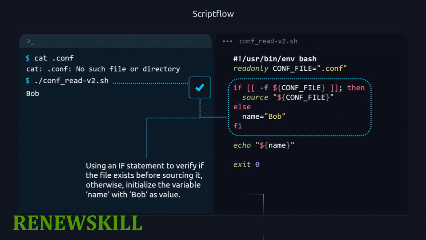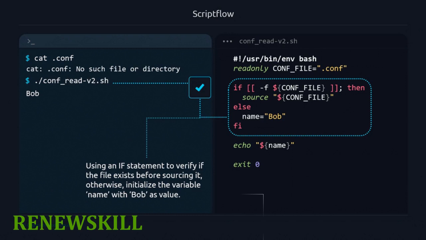The purpose of this script is just to echo a name. So if the file is absent, which means the square bracket condition will evaluate to false, we will initialize the name variable inside the script. Then we will expand the variable with echo to print it to the terminal, as the second command illustrates. We will learn more about the use of square brackets for conditional syntax in the following lectures.